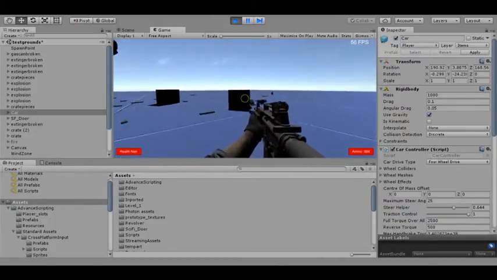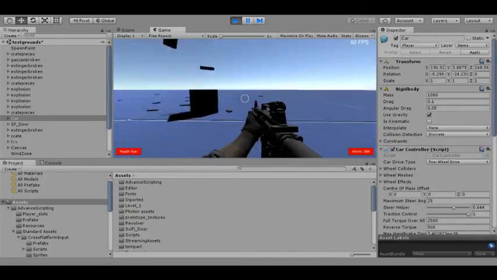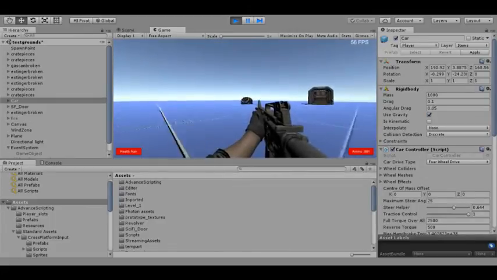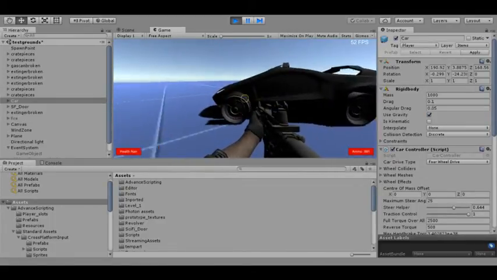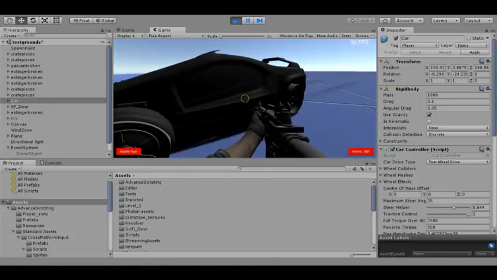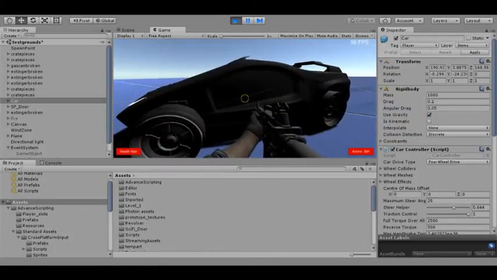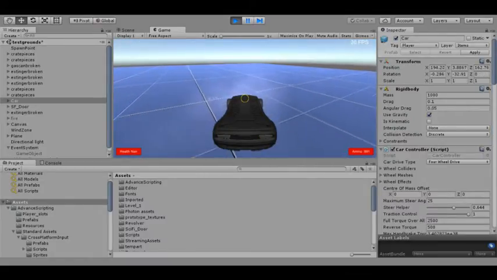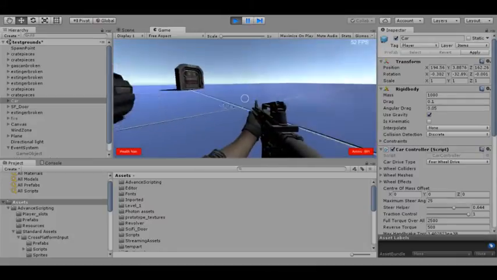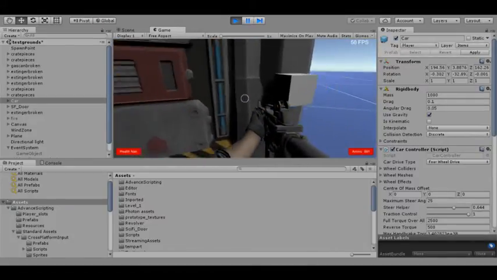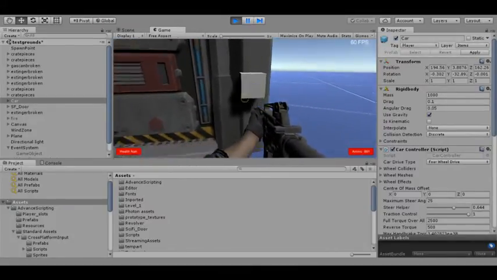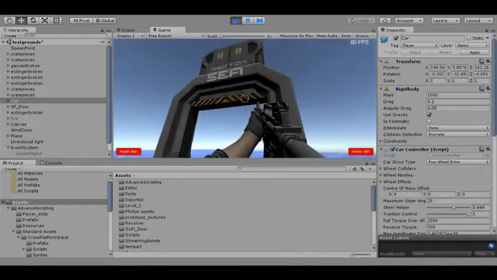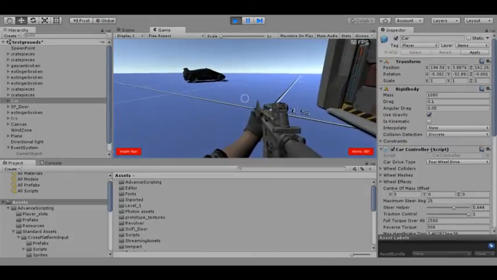Boom! I can never get enough of that. It's kind of heavy on the physics, but why not, right? Who cares? Now, we can do explosive cars and everything else like that later on, but we need Unity to go, hey, I want to drive this, right? The car stops, and like I said, we can do doors too. Door goes up, door goes down, and this is all with our interaction system.